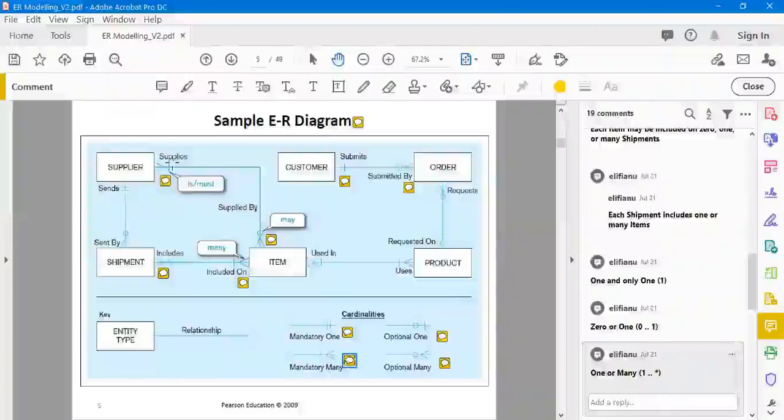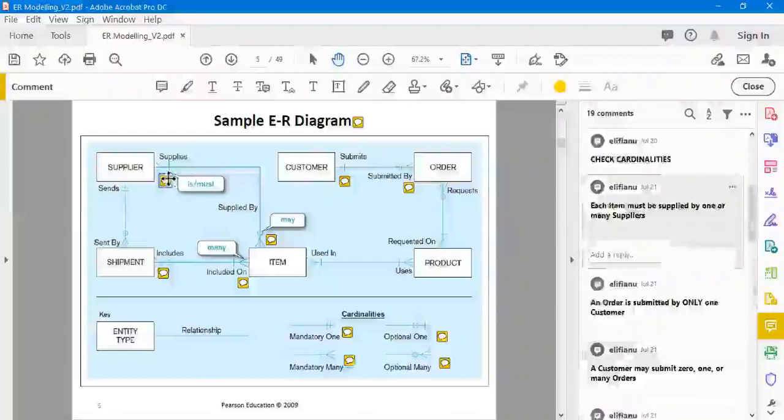In reading the cardinalities, if the cardinality is here, you read from this side to this side. The cardinality is here, but you read from item to the supplier. So it says one or many. That's the mandatory many. So each item must be supplied by one or many suppliers.